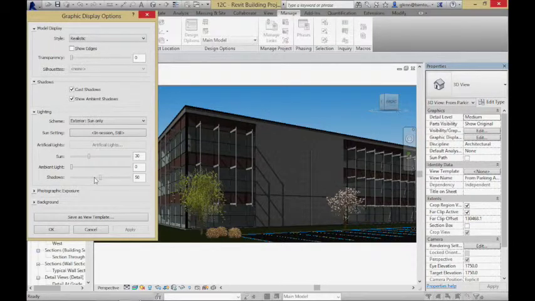We're going to find that there's this whole issue of the sun and how we're dealing with the sun, both in our shaded views and our realistic views, but it's also going to affect us when we start doing renderings. The position of the sun is very important, because where you are on the face of the earth, the latitude and longitude, and what time of day it is, all affect how the sun's hitting your building and ultimately how much light's coming in.